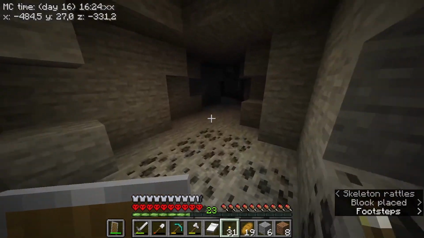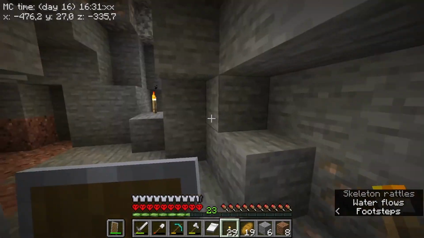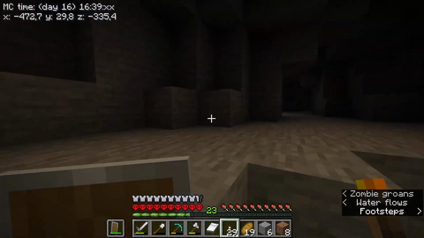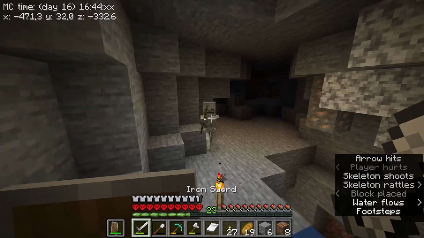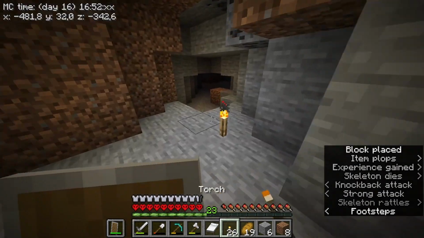This was not really what I was planning to find, but it is a huge cave, and I kind of just want to get out of it now. No, this is not mine. This just became cobble because of the lava and the water. Oh, there is going to be way more here. I need to get my ass out of here before it is the end.